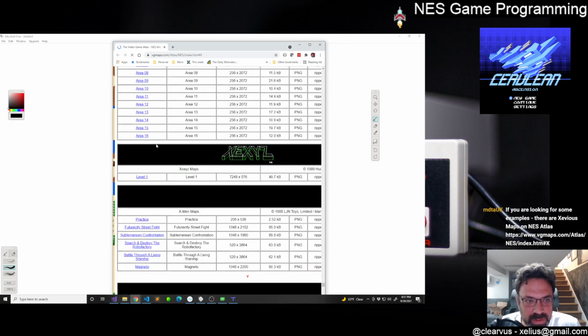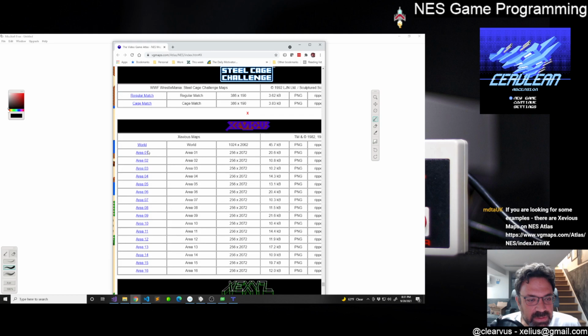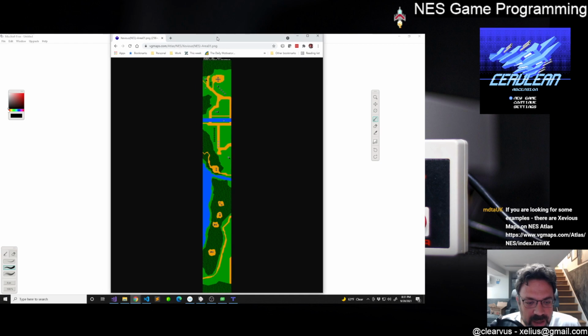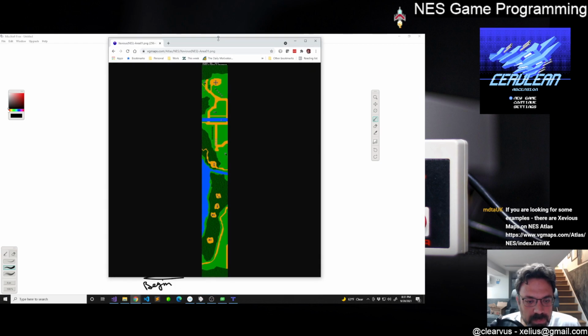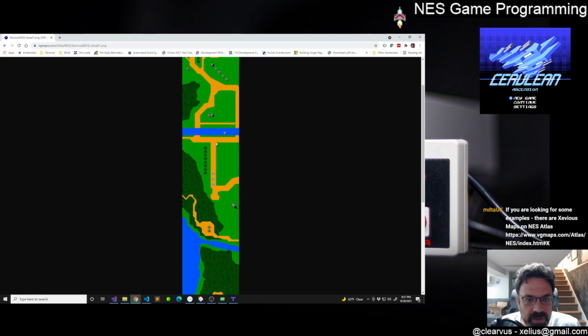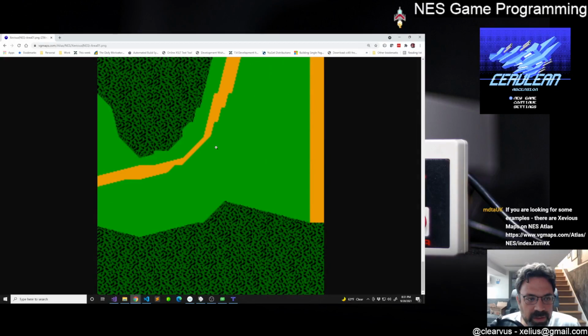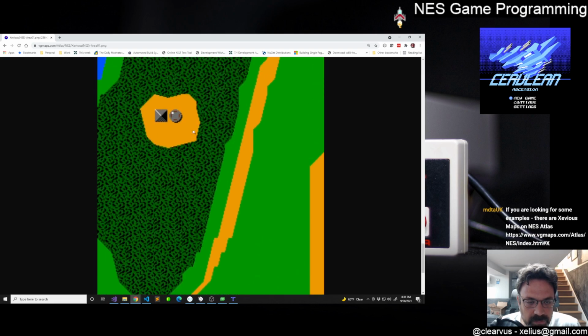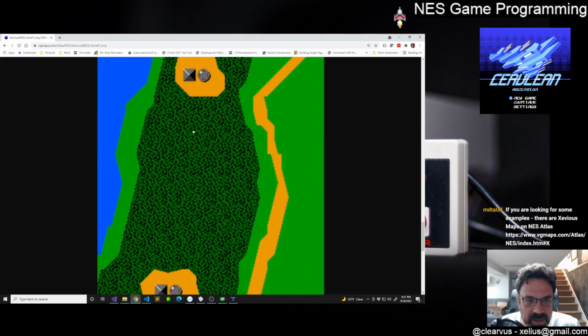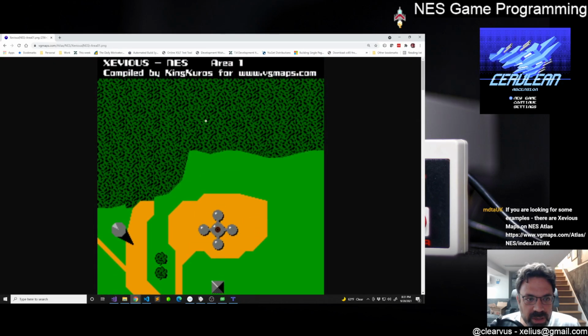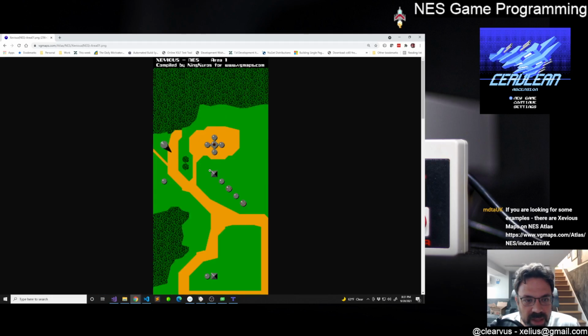Thank you for sharing that. So here's Xevious. Let's take a look at Area 1. Yeah, okay. They're long, so obviously they're not going to look, oh man, Chrome doing the soft scrolling. But yeah, similar idea in that you're just scrolling up over some land here, and at some point you're going to get, I guess, over here, and there's a boss. I haven't played Xevious, so I don't really know. I assume the boss is right there.